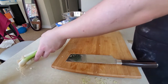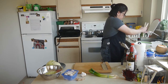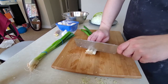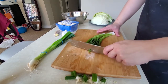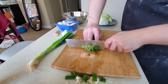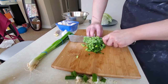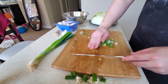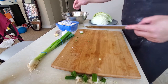Now, we will take 2 of these guys, give them a good wash. Honestly, maybe I might want to take 3. 3 sounds good, actually. So with these guys, you pop these off, turn it around, lop these off. Normally you want to lop these off too. And you have that, equal amounts, put them together. And then chop, chop, chop, off you go. So some of my bits are a little big, but it's okay. They will start to wilt once you start cooking them. That's a big piece. Let's not use these guys here. And so there you go.